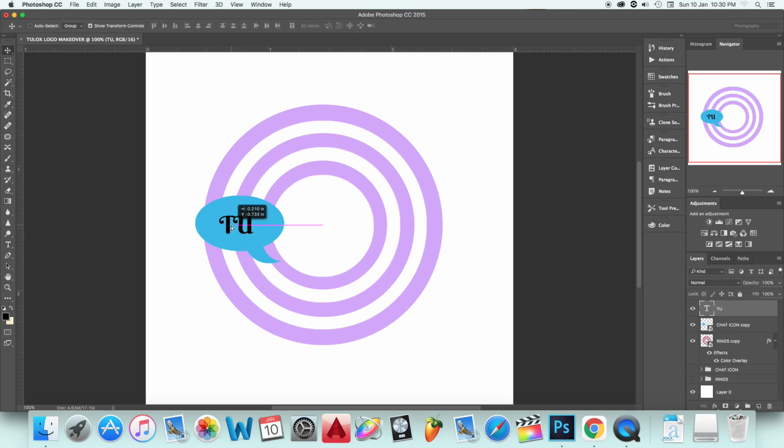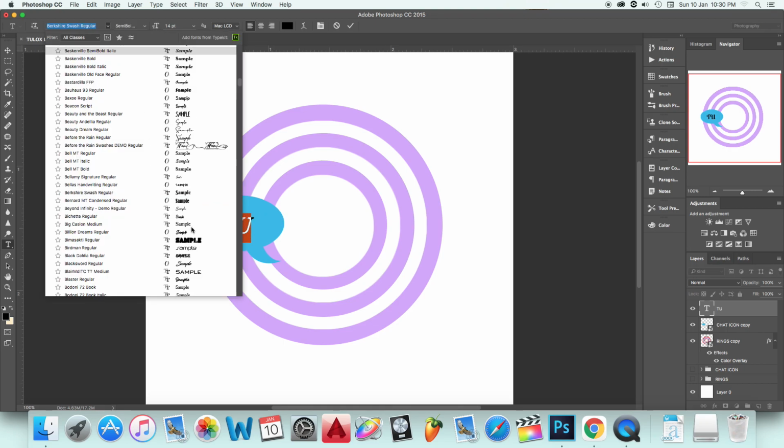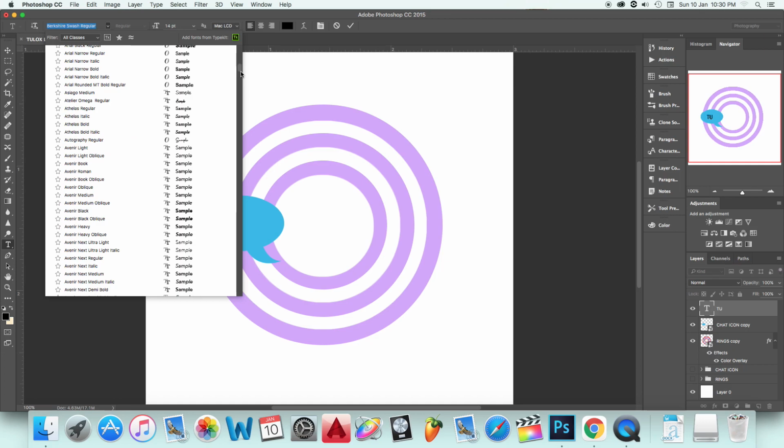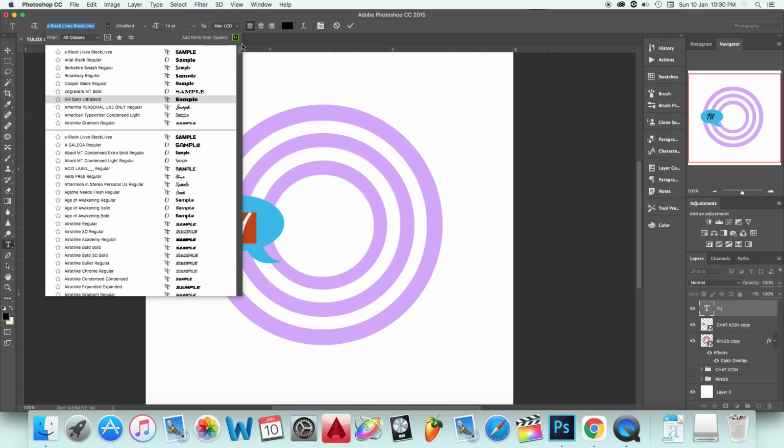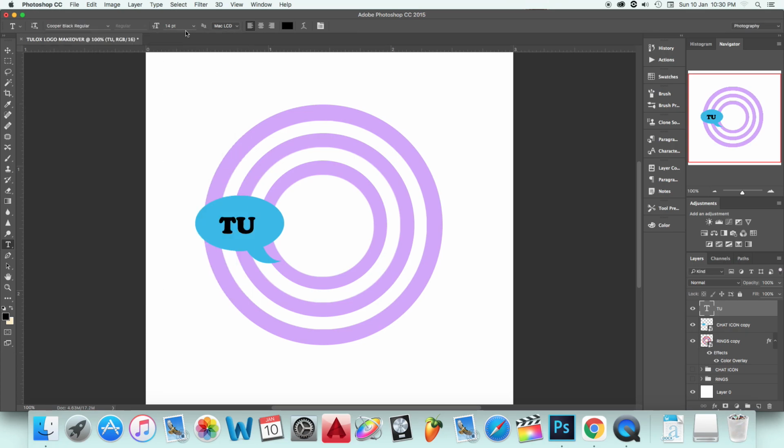I'm not taking away anything from the logo, I'm just adding, because you would want to change the name of the podcast. And the font that I used was, I don't even remember. I don't remember. Should be up here though. Copper Black Regular. And let me just change that, maybe about 20 with the font. Even that's more than 20. So Copper Black font in the center of the chat icon.